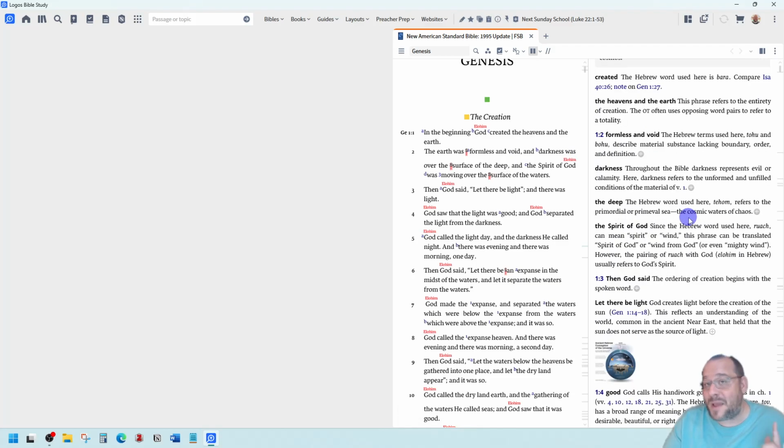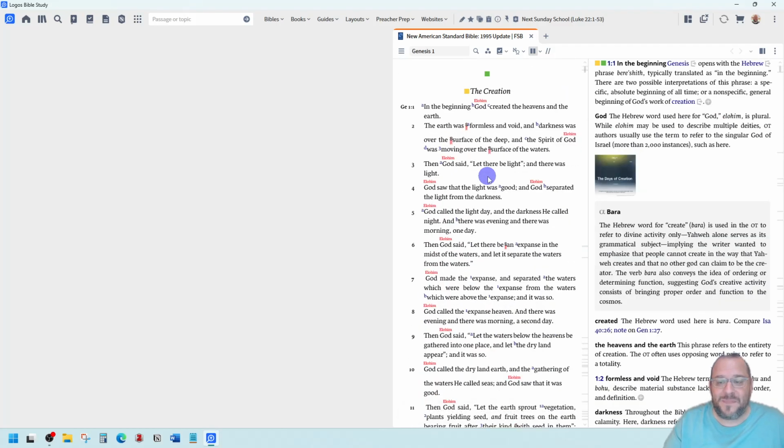When I scroll in the Study Bible, though, this is different than link setting. The Bible is not going to scroll. But it's a powerful thing that you can use with a Bible and a Study Bible. I find this particularly helpful. I don't use this setup a whole lot with a Bible and a Study Bible.